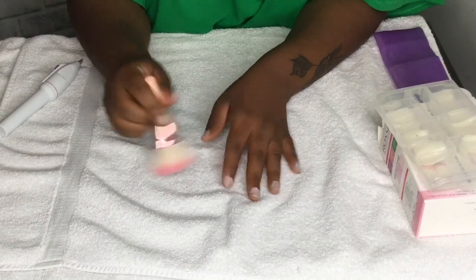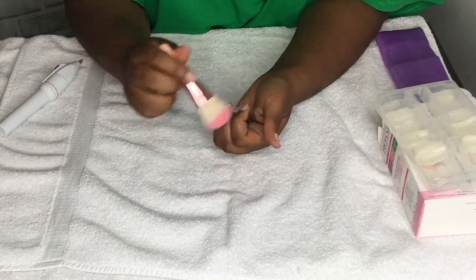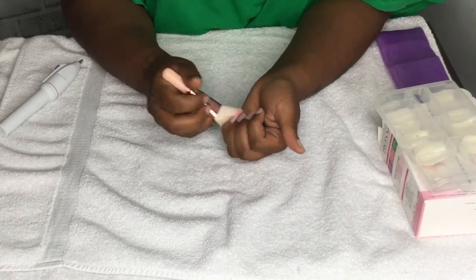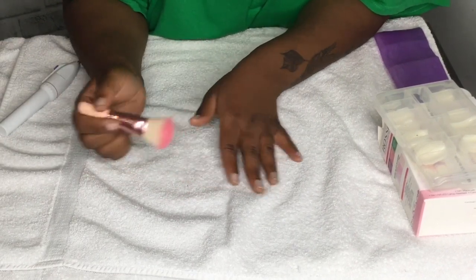Everything is nice and prepped. We're just gonna take a brush and we're going to brush all of that dust all off our nails. You might even want to go wash your hands because we don't want any dust on our nails when we are about to apply the dip powder.